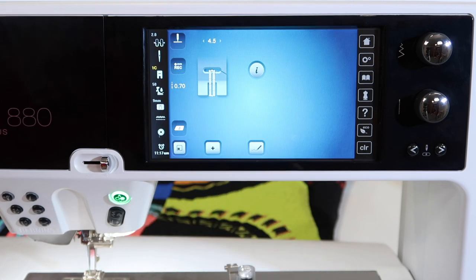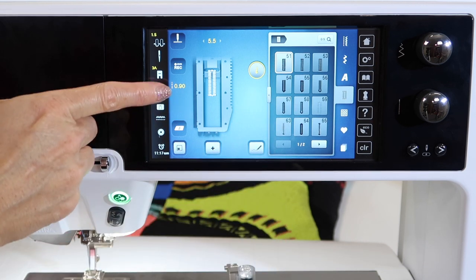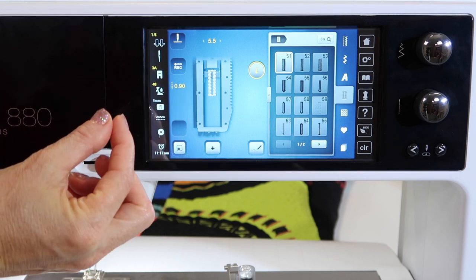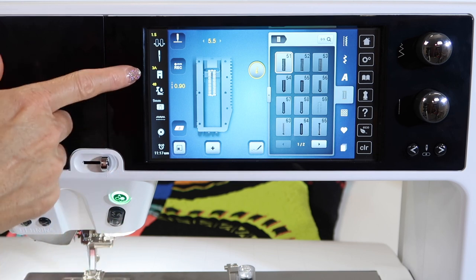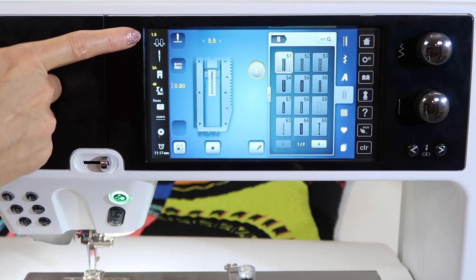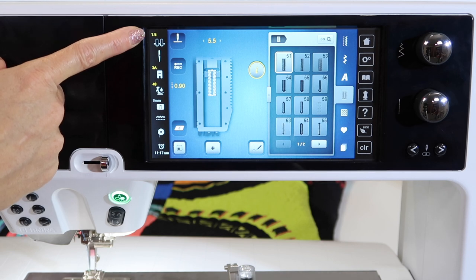Let's just see which one it picks. For this buttonhole, talking about the standard one — a few things have actually changed. I believe this actually made a longer stitch length, so too dense of a buttonhole might pile up on that type of uneven fabric. It has adjusted the pressure a little bit, so that would have been something I probably wouldn't have done, but the machine is doing it for me. It has also reduced the tension a little bit more than normal settings.